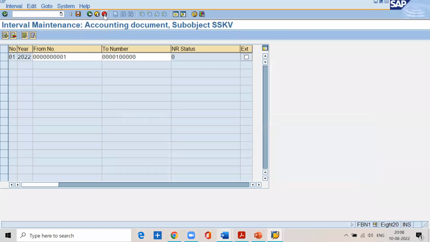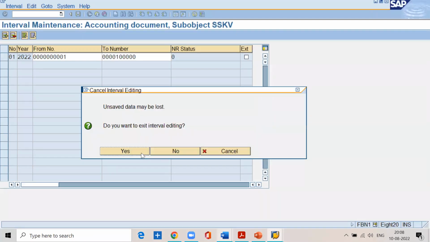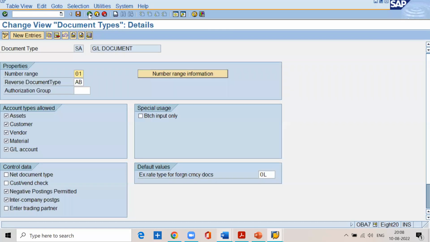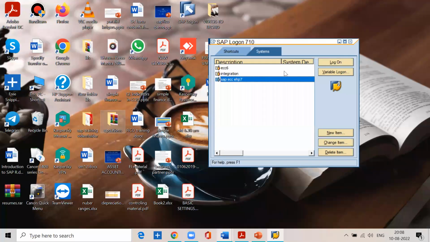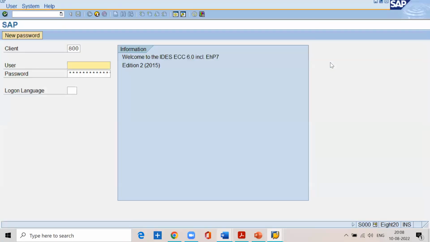Means what? Client level means what? See, while logging into the system, you are entering the client number 800, right? That is the meaning of client level. So here, the document types are defined at client level 800.